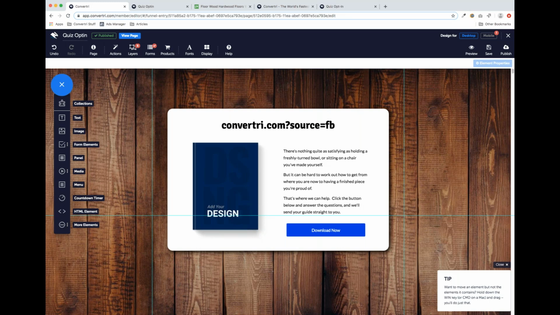Richard's asking, are there any questionnaire templates we can simply modify? I don't think there's direct questionnaire templates in the template selector. But let's say, I just adapted layer templates for the kind of thing that we built here. We could probably get some layer templates that are more focused on just straight questions as opposed to having an opt-in to adjust. If that's something people would find useful, we could probably get those added in.